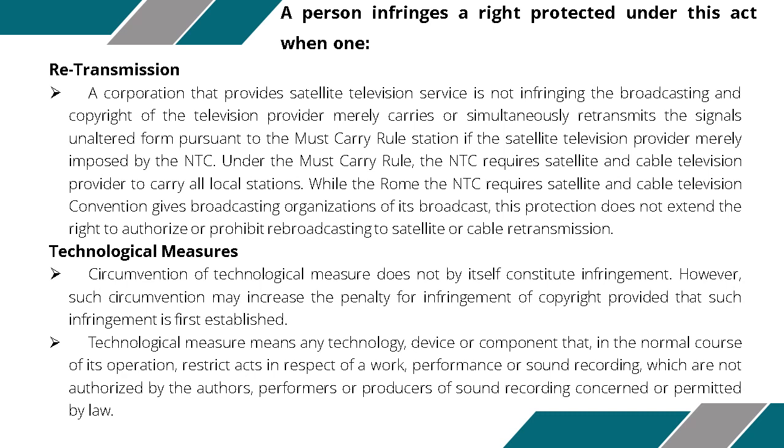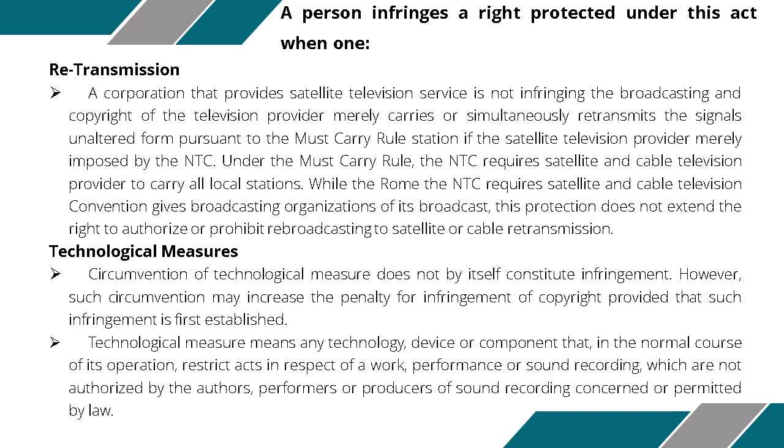Retransmission. Note, a corporation that provides satellite television service is not infringing the broadcasting copyright of the television provider if it merely carries or simultaneously retransmits the signals unaltered, pursuant to the must carry rule imposed by the NTC. Under the must carry rule, take note of that, the NTC requires satellite and cable television providers to carry all local stations, while the Rome Convention gives the broadcasting organization protection of its broadcast. This protection does not extend the right to authorize or prohibit rebroadcasting to satellite or cable transmission.